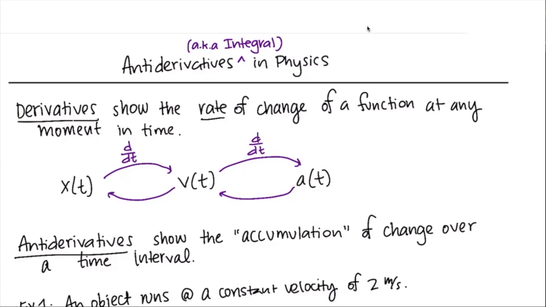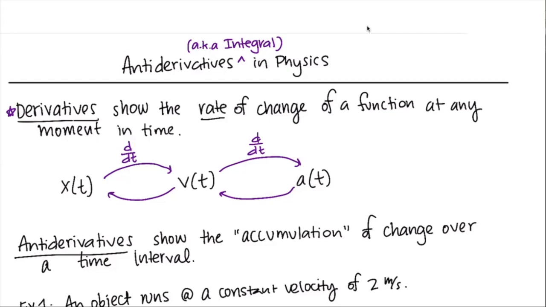But just know that the goal of an antiderivative, so Newton and Leibniz, they were chilling in the 1600s, really thinking closely about rates of change of functions. They realized that if the position function has an instantaneous rate of change that is velocity, there is something that's happening over time, right? The position of that object is changing at a certain rate. And that thing that's happening is that position, or displacement, is accumulating as this object moves through time.